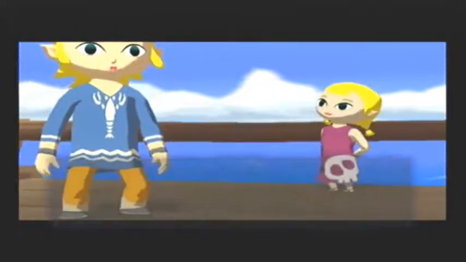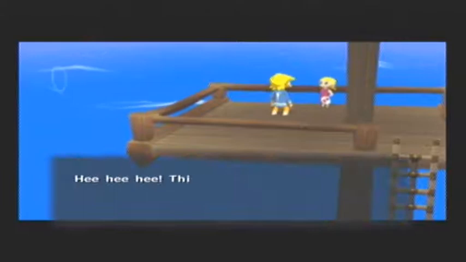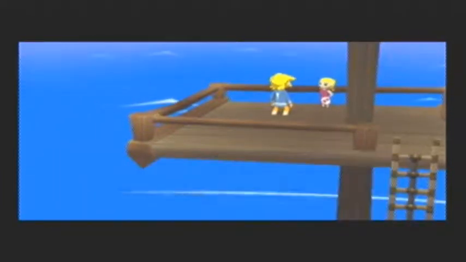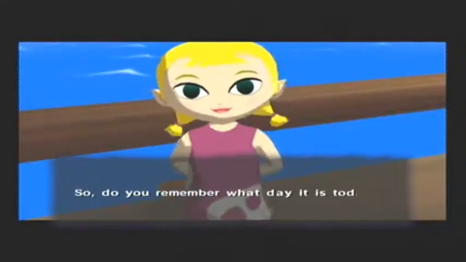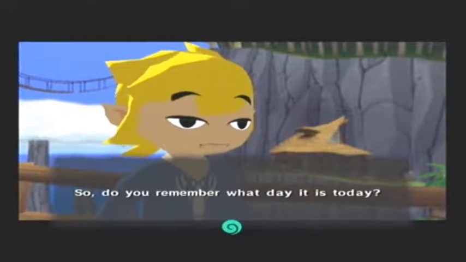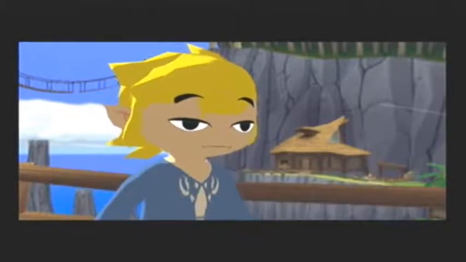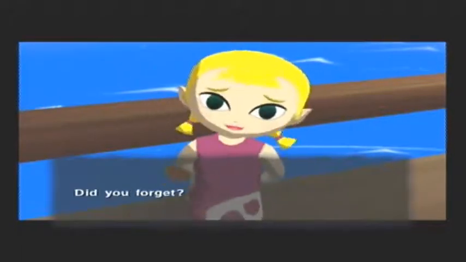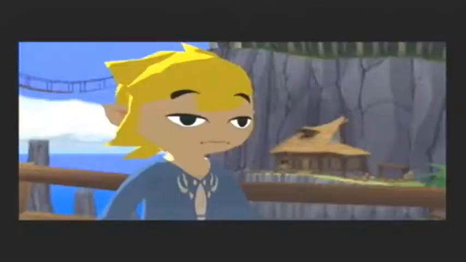I knew you'd be here. Okay, here we go. Where is it? This is my favourite spot to gaze out at the sea. Yeah, we know, it's Aril's lookout. We've been here before. So do you remember what day it is? Look, that face is just so funny. It's so hilarious. Yeah, we're still half asleep. I mean, you just woke us up.